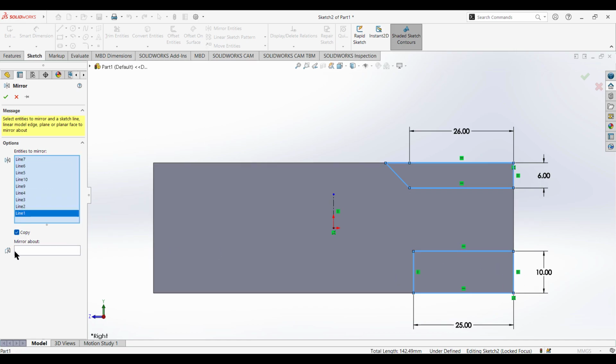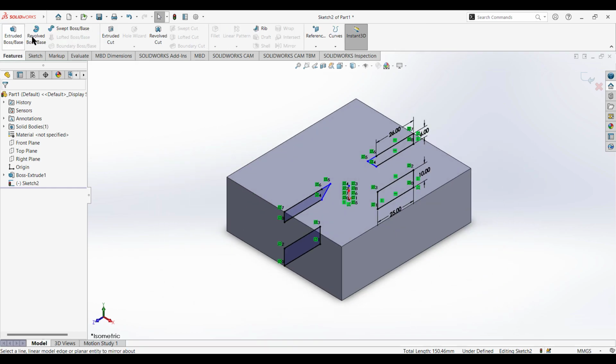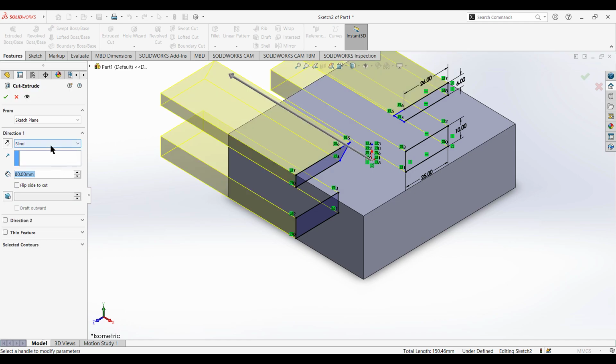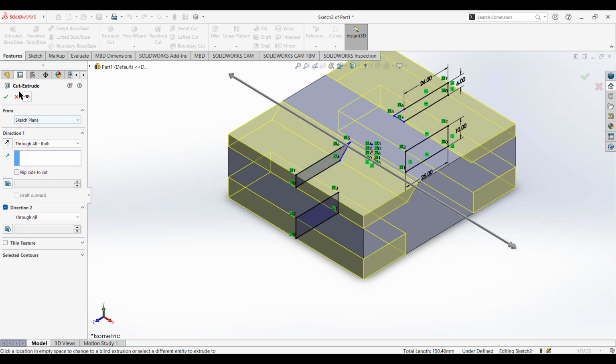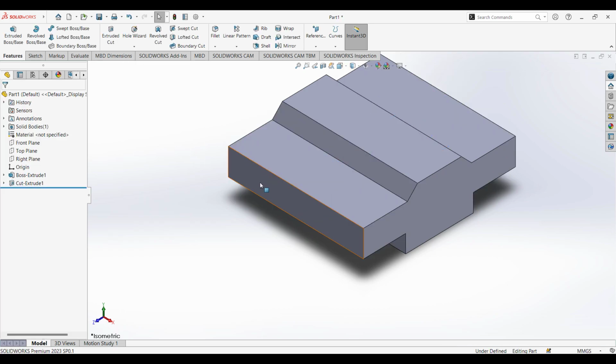Now select the mirror about option. I want to mirror about this center line. Now press OK. Now isometric it for a better view. Now go to features, now extrude cut. Extrude cut it through all on both sides. Now press OK. So these two portions have been done quite well.